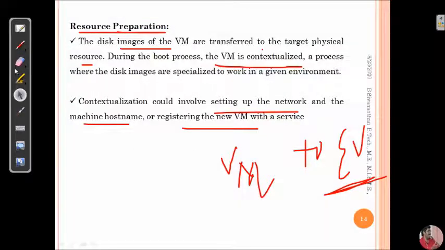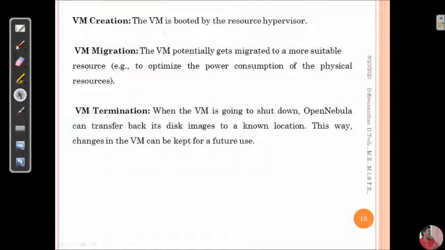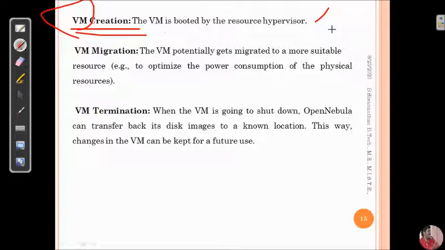Once the resource has been prepared, the particular hypervisor will boot the particular virtual machine. Once the virtual machine is running, there are two possible states that we could arrive at. One is the VM migration, and another is the VM termination.